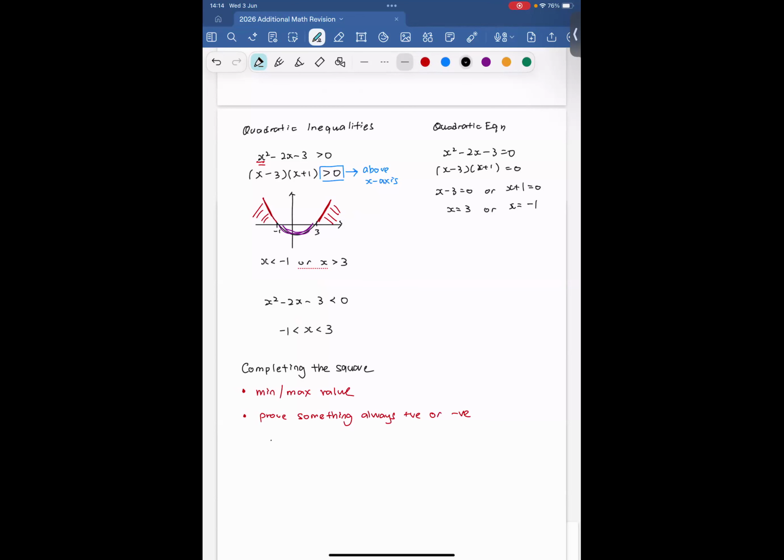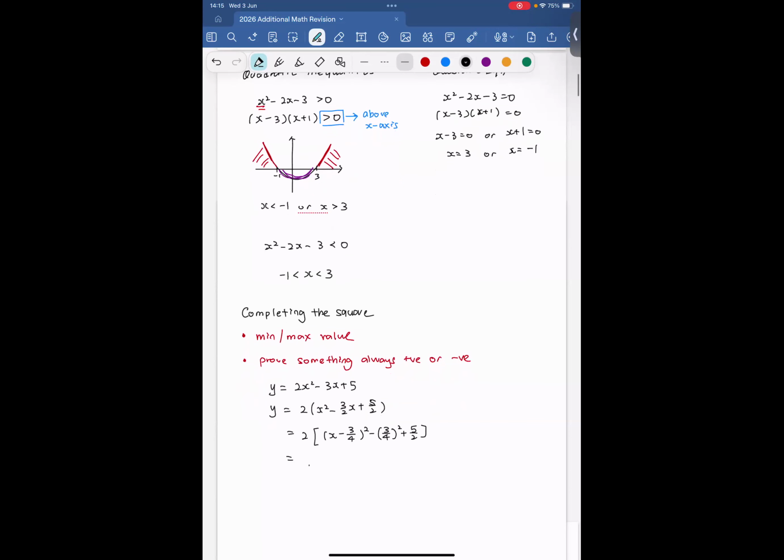And how do you complete the square? Example, we must make sure that the x squared is positive, so we factorize out 2. After that, we divide 3/2 by 2. 3/2 divided by 2 gives me 3/4. Then you subtract away the 3/4 squared, then you plus 5/2.